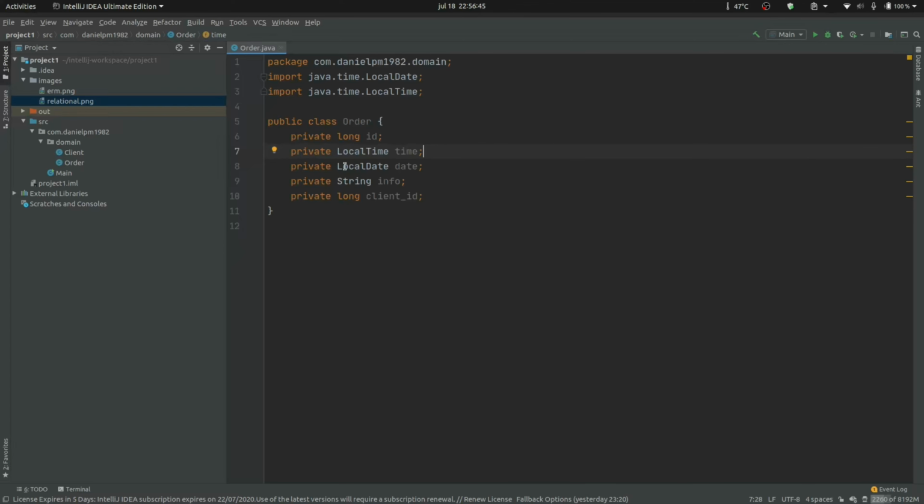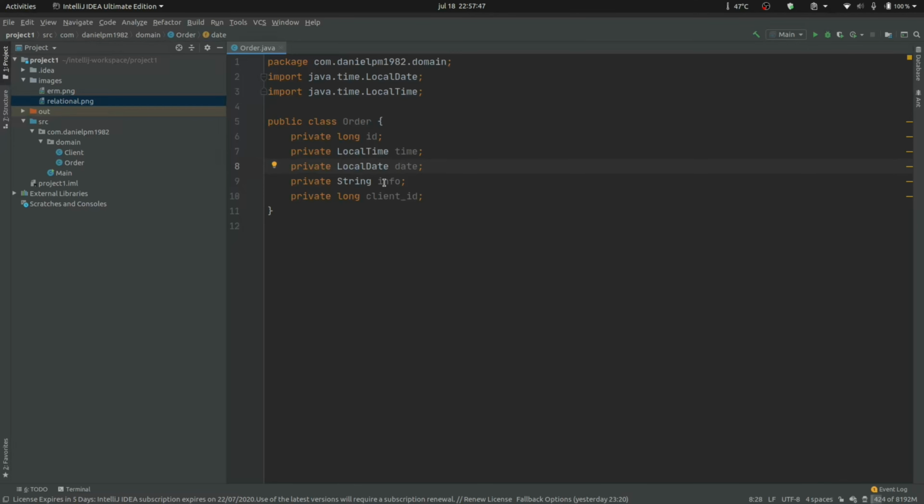And both the local time and local date are types that are not available at the database because they are from the java.time package. So as I said with the last class, when we have to interchange the data between the program and the database, we have to change also the type of the data before persisting the data at the database, and also when retrieving the data back to the application.